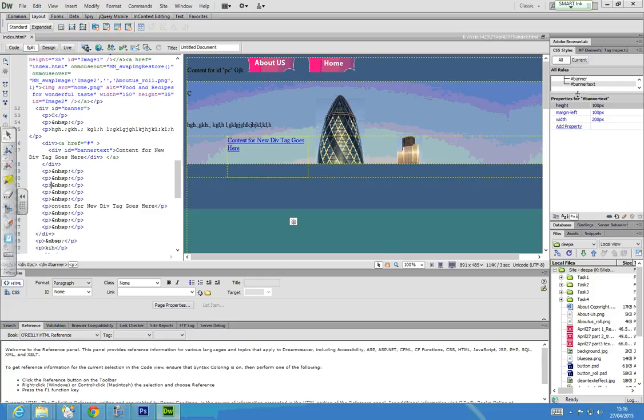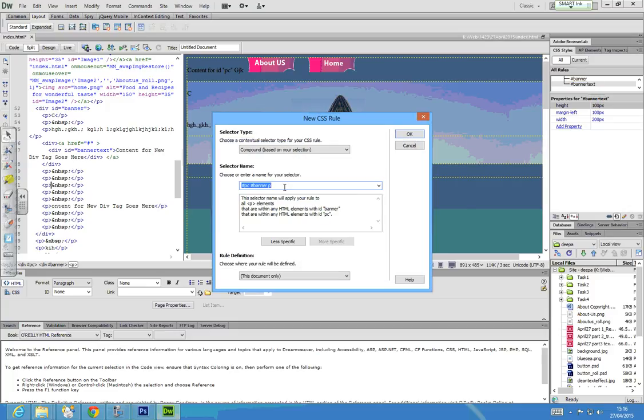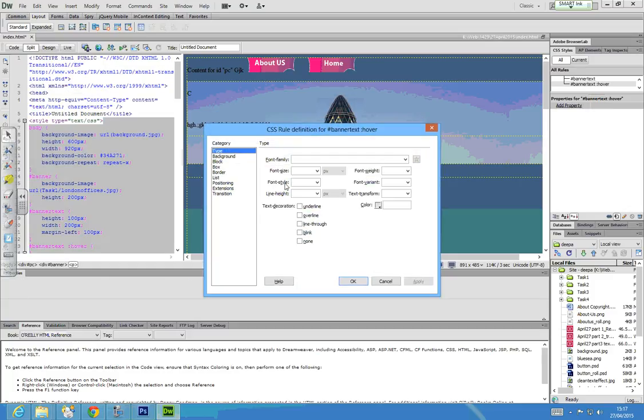So can I add a property here which is... A, this is what you are used to writing down: A and A hover.